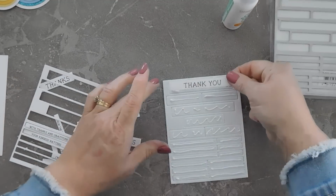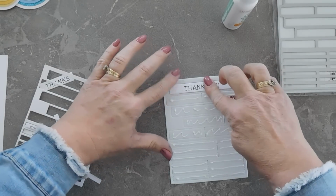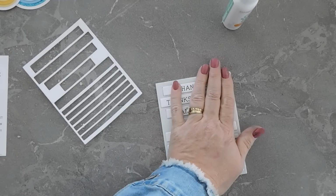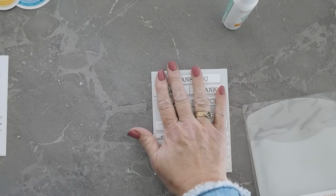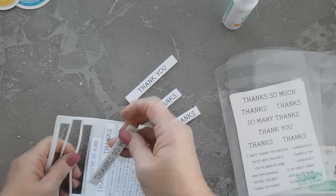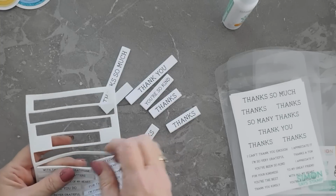Okay, and then all we have to do is add these directly to that foam. We'll tack them down. I'm going to give those a second to grab. Now we're on the fun foam. And then all we do is punch them out. And these are all ready to go. If you like to mass produce cards, this little set is perfect for that.